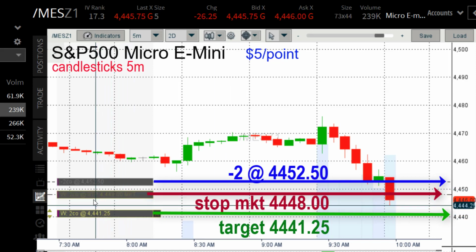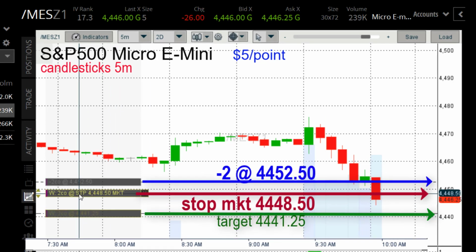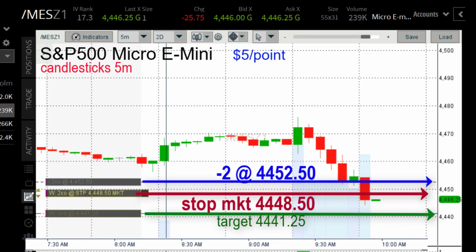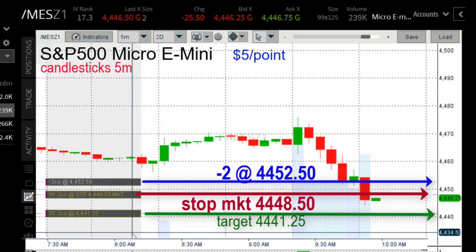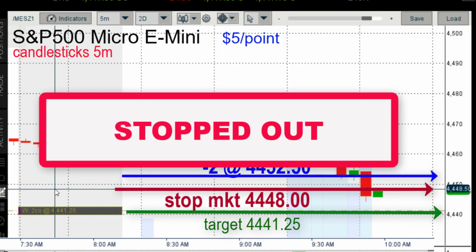And I moved it down to 44.48, and then the prices looked like to me it might rise again. So I decided to give it a little more room, back off a half a point, 44.4850. And after thinking for a couple of seconds, I decided this trade's about gone kaput here. That's my final offer, 44.48, and I'm sticking to it. There you go. I'm stopped out.